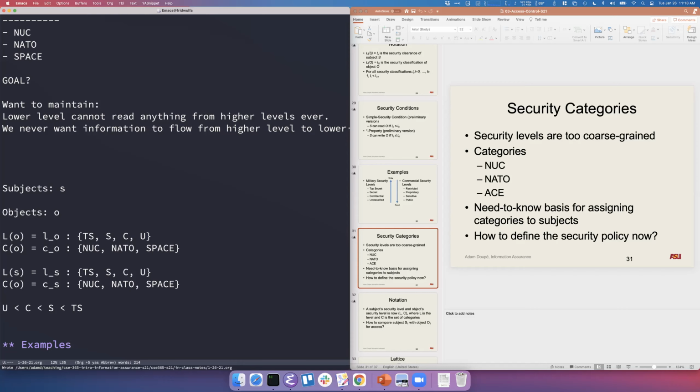But what should our categories be? So this category function, what should it return? This level function returned a single entity, right? Something from this set. If you think about these categories, we have nuclear, NATO, and space. What do we tag the information that's our plan to destroy aliens with nuclear warheads?